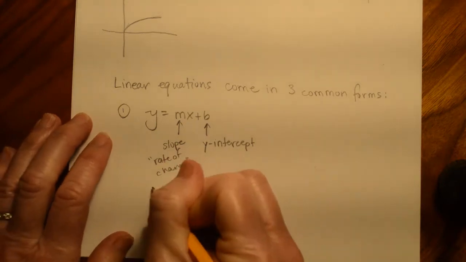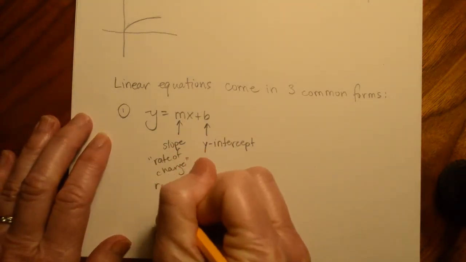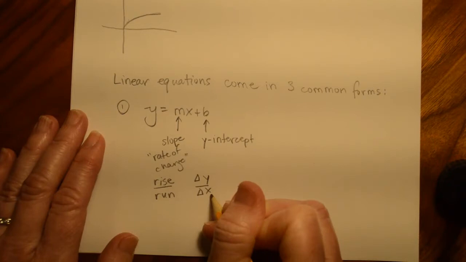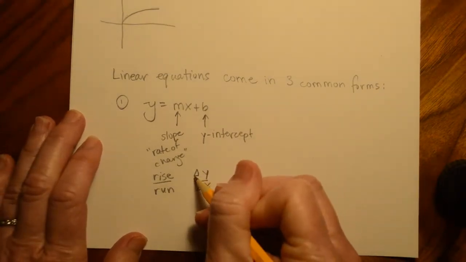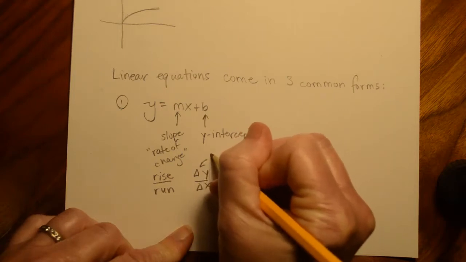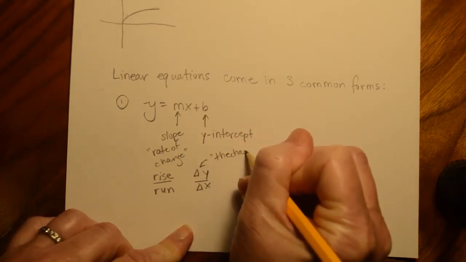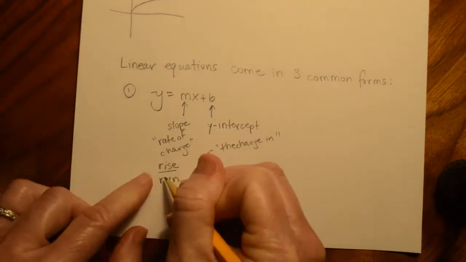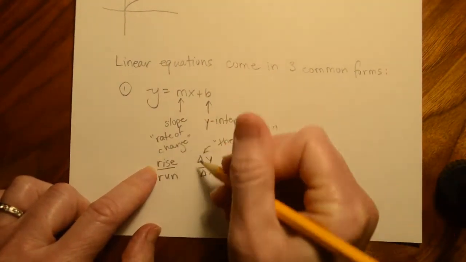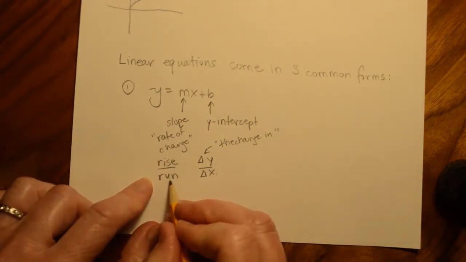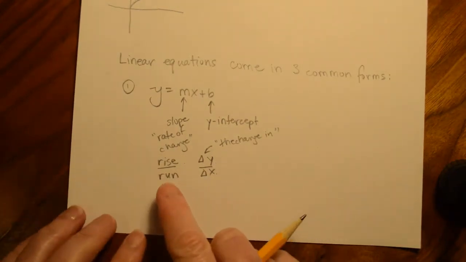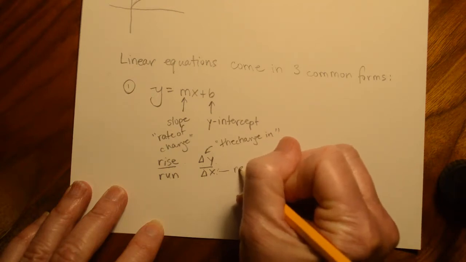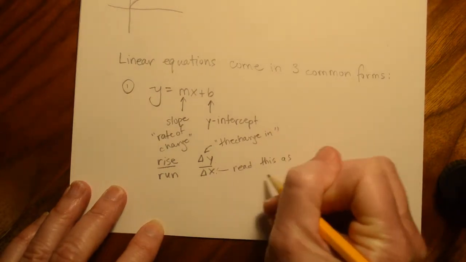And we've talked about slope being rise over run. Sometimes you'll see it as delta y over delta x. You would see that often in a science class. Delta is a Greek letter, and it just looks like a triangle, and it stands for the change in. So this would say the change in y over the change in x. That's what rise is doing, seeing how far we change from one y coordinate to another y coordinate. Run is telling us how far we change from one x coordinate to another x coordinate. So they mean the same thing, they're just written in a different way. And again, we read this as delta x.